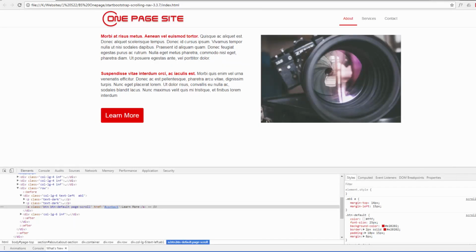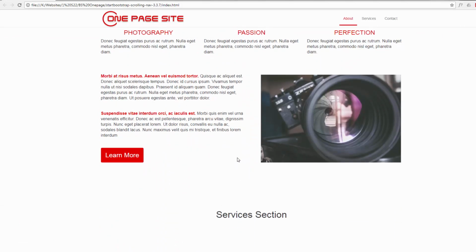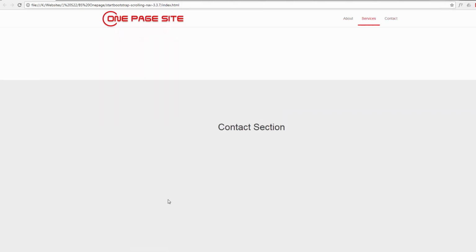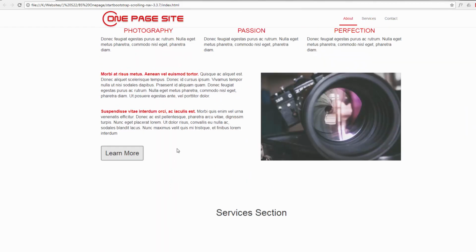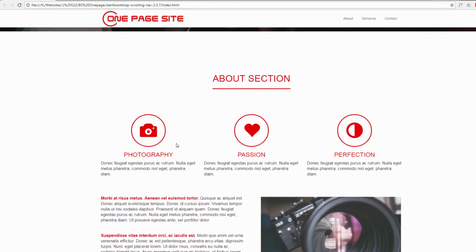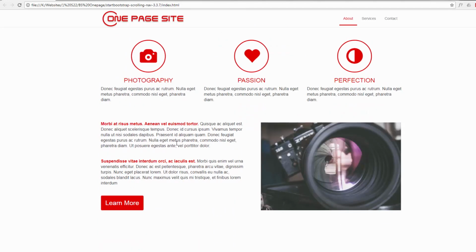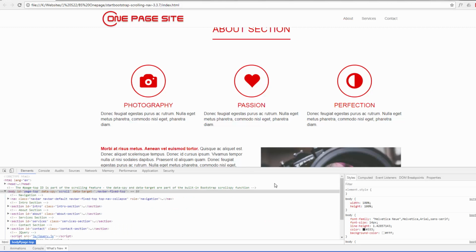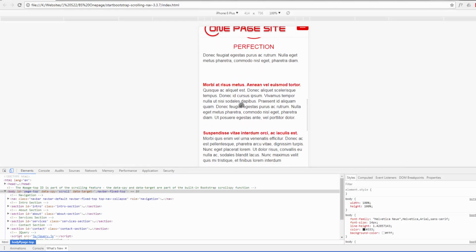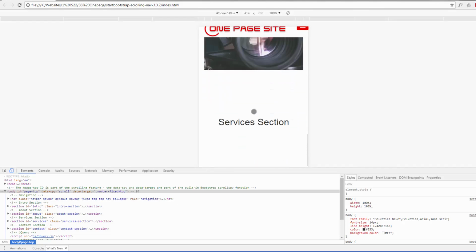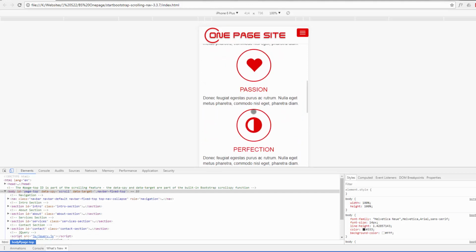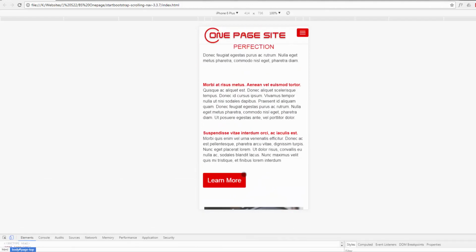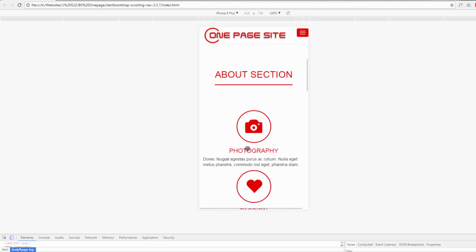Save that, get the inspector out of the way. So I think that'll do it for our little section there. Just make sure that it takes us down to our contact section. Yep, that works fine. While we're here, let's just check it out on the mobile version, make sure that it's going to work on smaller devices. What have we got? 6+ here. Yeah, that's okay, that's fine. We may decide to change a few things later on, but at the moment I'm quite happy with the way that about section is looking on a mobile device. We can always push that to the middle if we want to later on, but that's working.